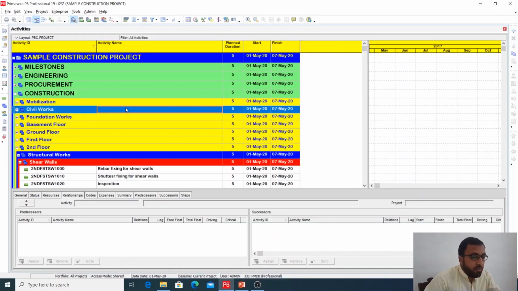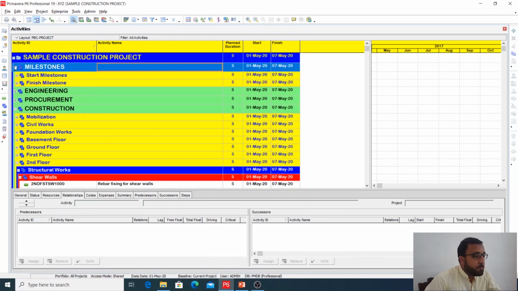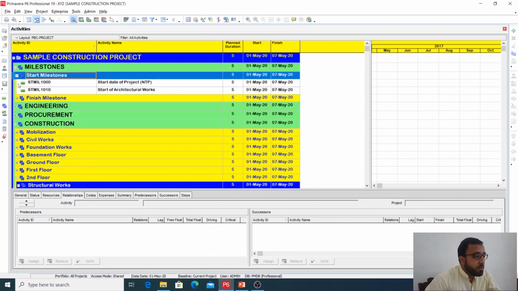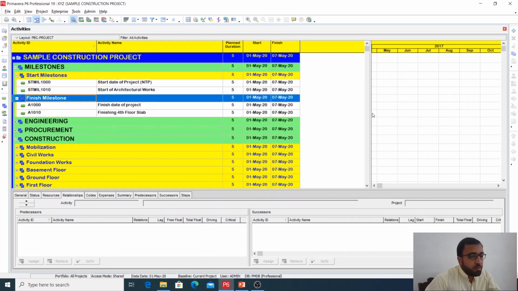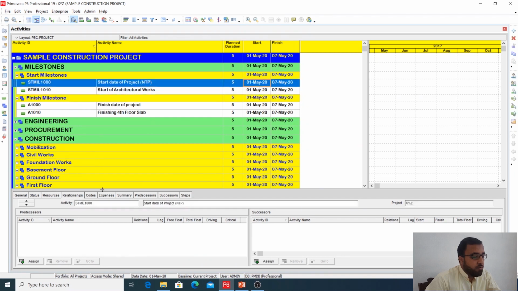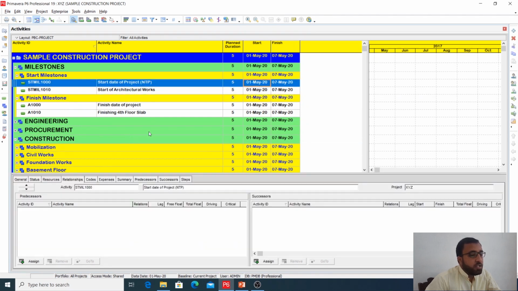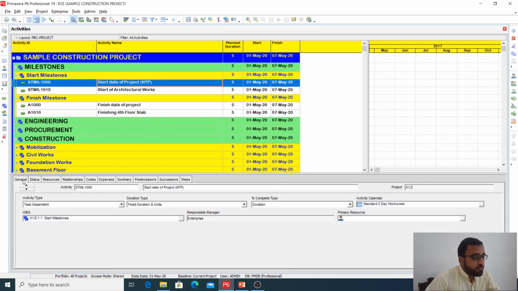So let's start giving the durations to our activities. What we will do first is the milestones. We need to change the activity type to milestone. This is a start milestone. So you need to go here and check this activity type box.